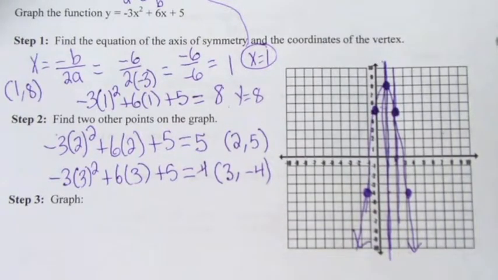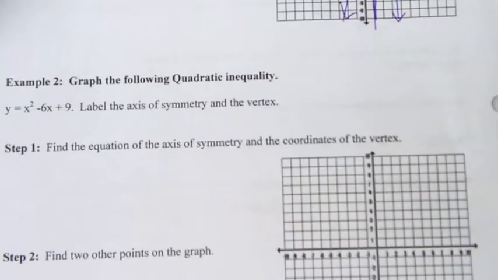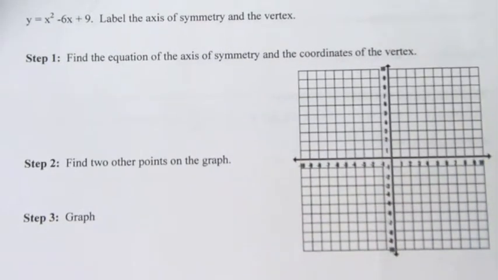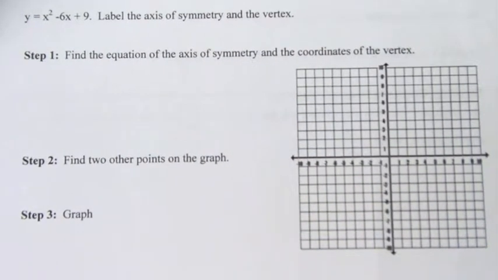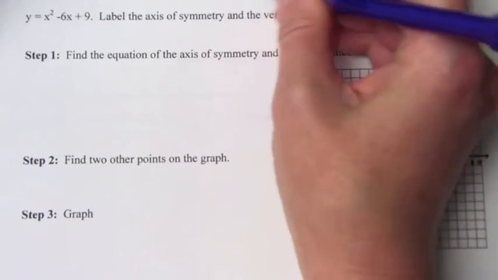Just so I make sure everybody has the steps, we're going to go through it one more time. If you feel like you totally get this, you can work ahead. That's fine. Example 2. We're going to go through these steps one more time. That way if you zoned out for a second or you missed a step, you got another chance. All right, graph the following quadratic function.